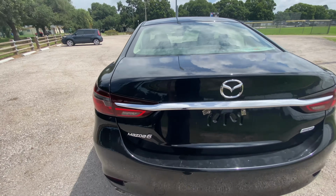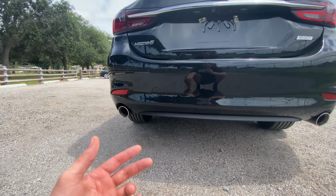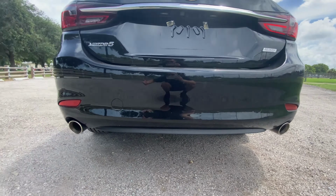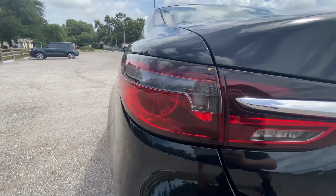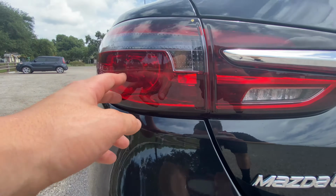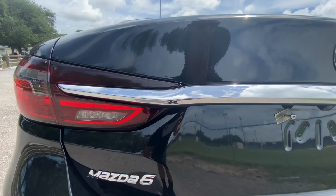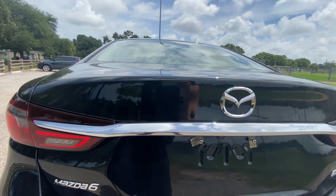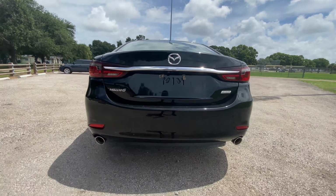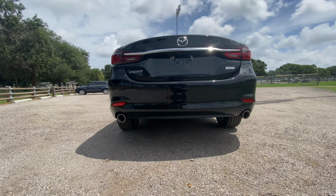But stepping out back, so one thing I like with this car, even for the base package, you get this dual exhaust. So let's check out this rear end real quick and then start this car up and hear how it sounds. But you can check out these taillights. They are not LEDs, but they still look pretty good overall design. And your reverse light right here. But again, more chrome trim. It would have been nice if they smoked it out a little bit, but still pretty good overall design. So let's just take one last step back and let's start this Mazda 6 up and hear how she sounds.